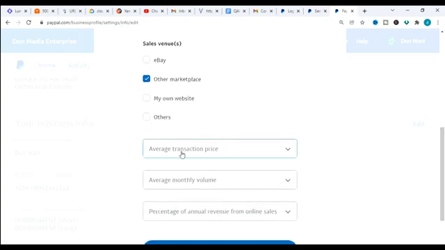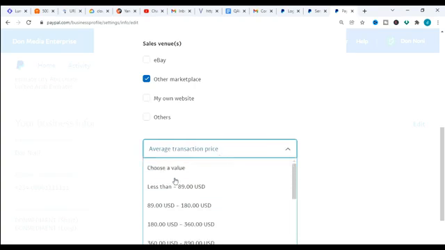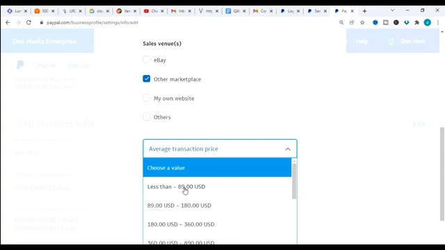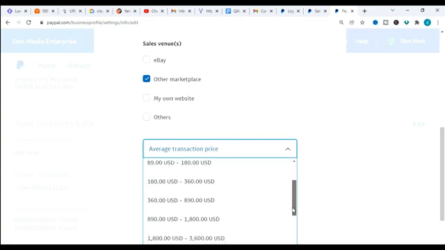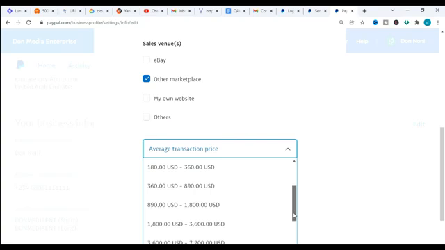Then very important also is the average transaction price. For the businesses you do with your PayPal account, what is the average transaction price? Is it less than or as much as $59? Is it between $59 to $180, or is it between $180 to $360, and the list goes on and on?